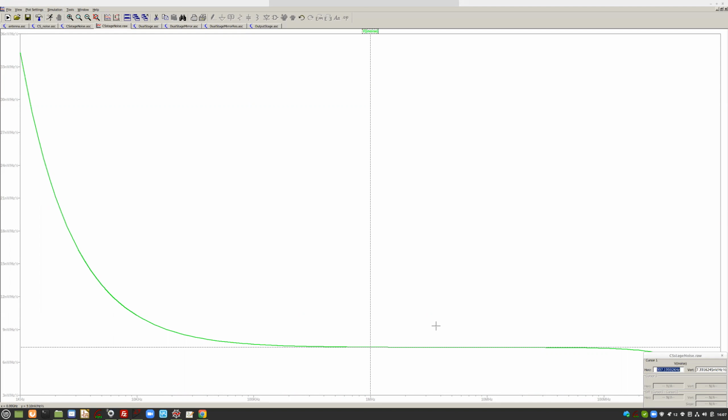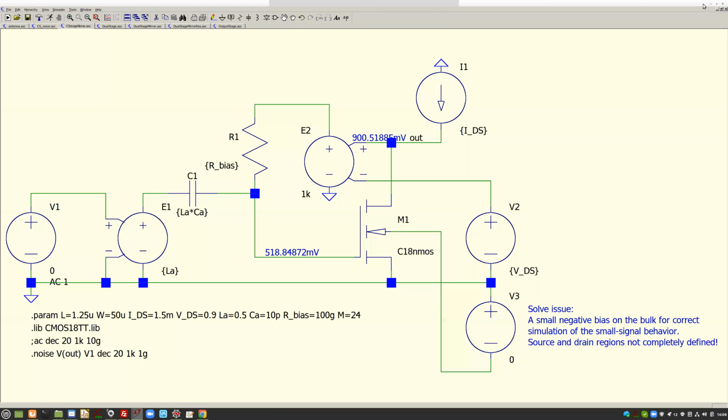Okay, this is something you have to be aware of if you use this library. The nice thing about this library model that we use here in SLiCAP is that it has the drain-induced barrier lowering modeled. That is a thing that other models don't always have, and it also has breakdown modeled in the FET. So it's quite a complete model, but there's something wrong with the small signal behavior if you don't put a small negative bias on the bulk. And that is just nice to know.